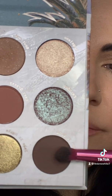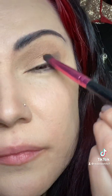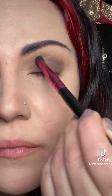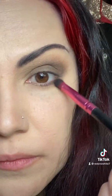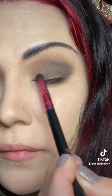And just blending it out. Now with a pencil brush, going into Down to Earth, and this color will be on the eyelid. Working it in and just blending it. Also applying some underneath the eye. And applying more to make it nice and dark.